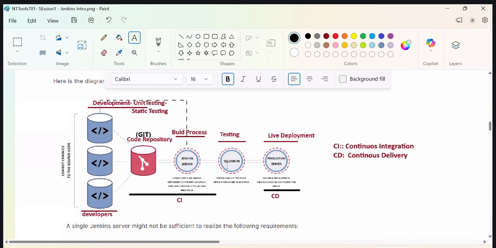If these test results are positive, then it will go for deployment in the production server, yes or no, guys? Continuously collecting the code from the code repository is CI, continuous integration. Continuously deploying in the server is called what? CD. CD means delivery or what? Deployment. Officially delivery, but unofficially you can feel it as deploy. Everyone getting my point, guys?